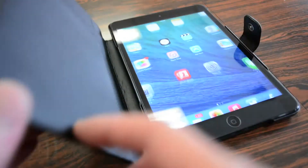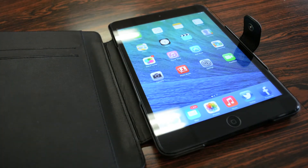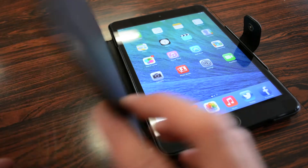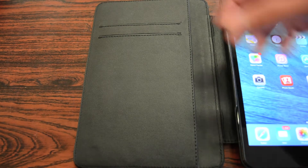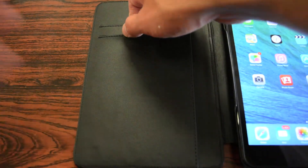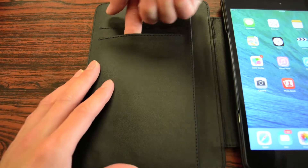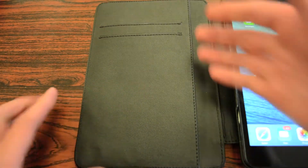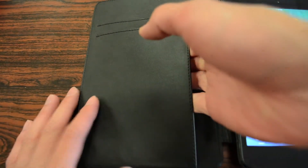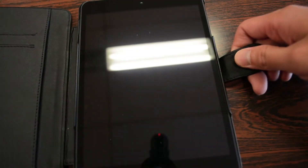Taking a look at the inside of the case, the auto lock and unlock magnetic feature is standard — it automatically opens, you can hear it close, and open again. This particular model also has three slots to hold credit cards or other items. You have one slot here that goes down to about this position, and another one up here as well. You have an entire flap to slide in some papers or whatever else you may want. And because this is a snap-on style case, there's no leather border that goes around the iPad itself, so you have a nice flush design that looks a lot smoother, and your iPad is still nicely secured in place.